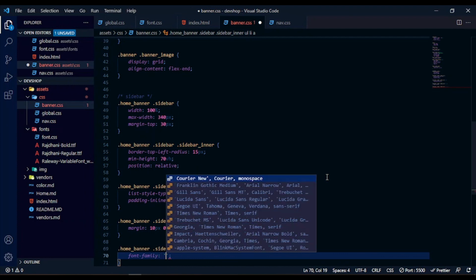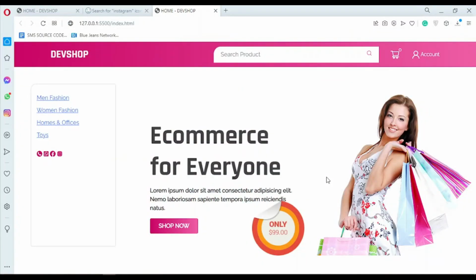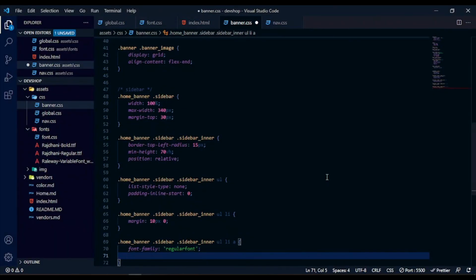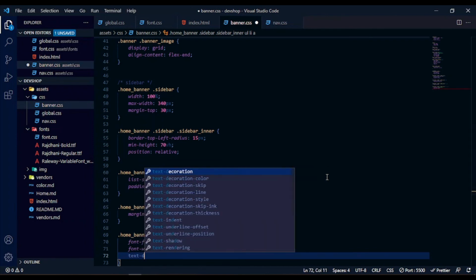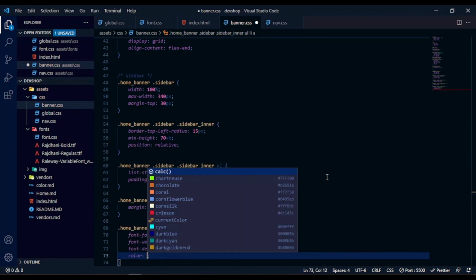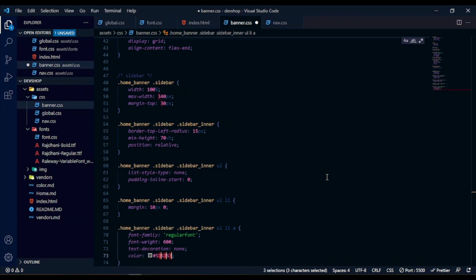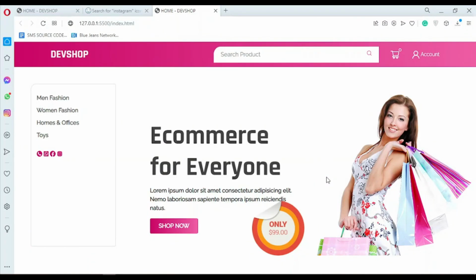Let's say regular font, that is the font family. If I save that, yeah, we're having a good result. So font weight 600, that is the weight. Then text decoration, let's remove that. Then the color should be 545454. This should be 4.